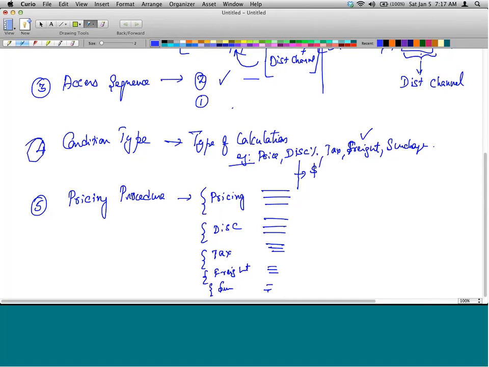So all of these things will be put together in a sequence, 1, 2, 3, 4, 5, 6, 7, like that, hundreds of them, or tens of them. That's called a pricing procedure. Pricing procedure is where all the different condition types will be put together in a sequence.